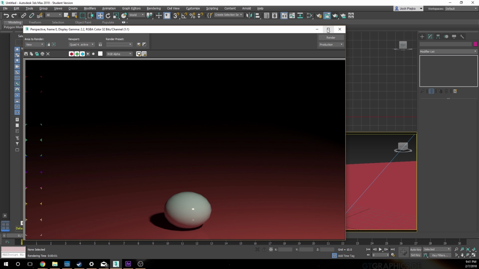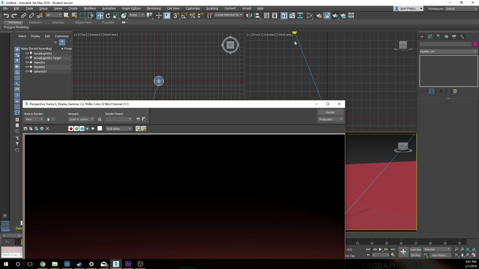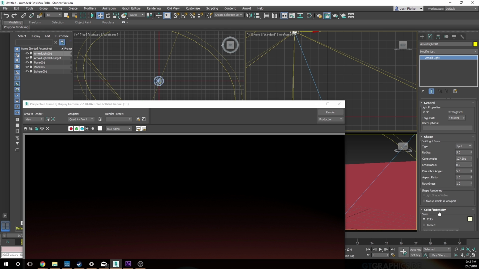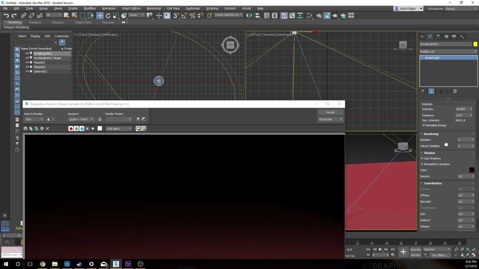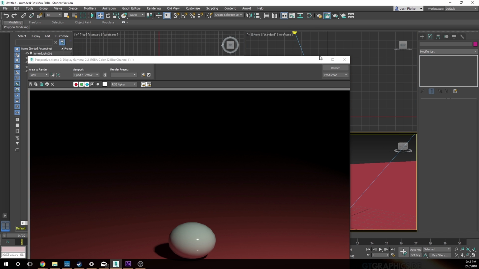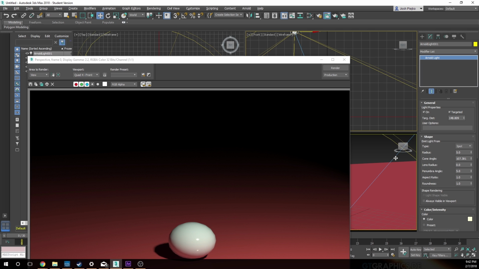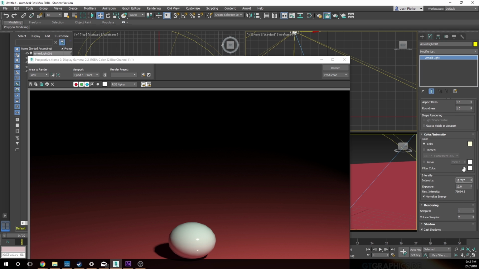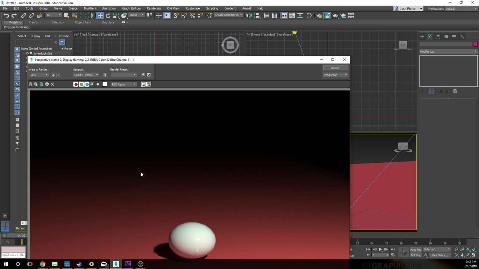So I'm going to do that one more time, or maybe a couple more times until I get it right. So selecting that. And I am now going to adjust the exposure, let's see if 12 was better. Making sure I'm in that viewport, click on it before I render, and now barely noticeable for a difference. So instead of adjusting that exposure, I think I'm going to increase the intensity this time. So let me just crank that up a little bit. Make sure I have that window selected. Alright, I think I'm going to stick with that.